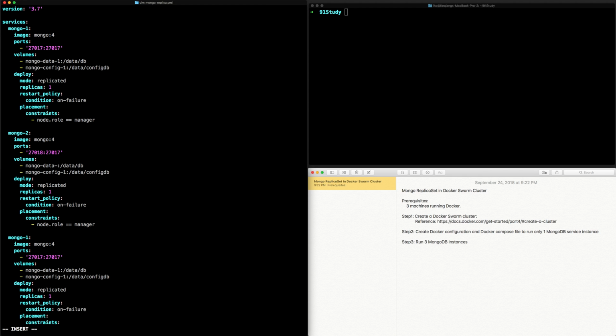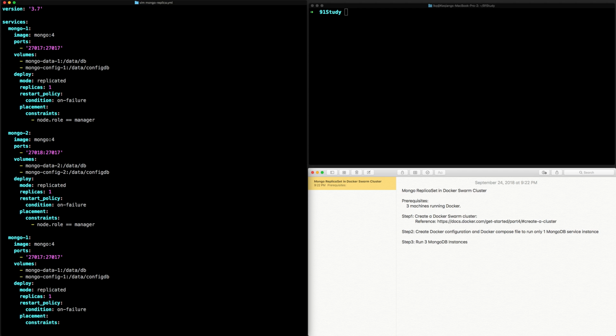And let's also rename the volumes to mongodata2 and mongoconfig2. This change is actually not necessary, especially if you are deploying the service onto different hosts, where the volumes will be created on different hosts and will also be prefixed by the stack name, so there won't be any conflict, but we are doing this only for readability.